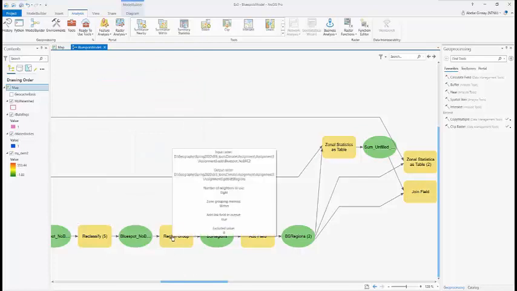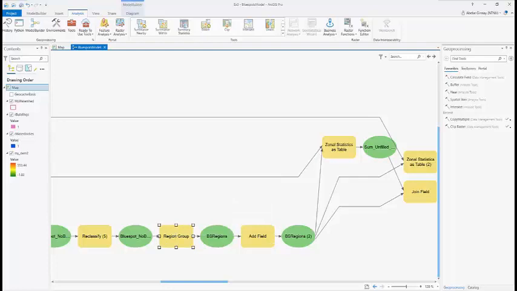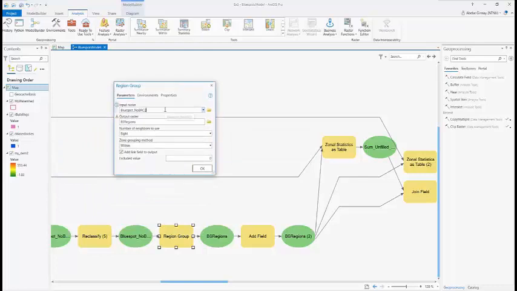And then the next one is the region group, that's after the reclassify. And then if I right click here and open it, as you can see, it takes the output from the reclassify number 5, and then you give a file name as an output for the raster file, and then you choose the 8, because it goes to the 8 neighbors or neighboring cells. So you put the same as what is shown in the text as well.